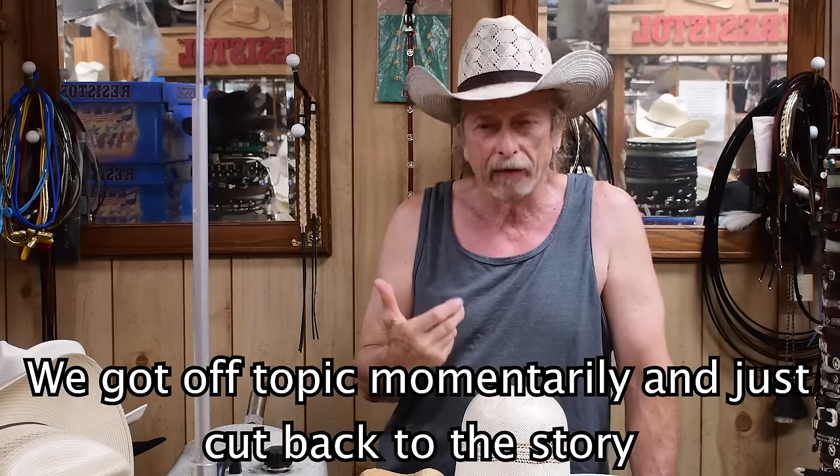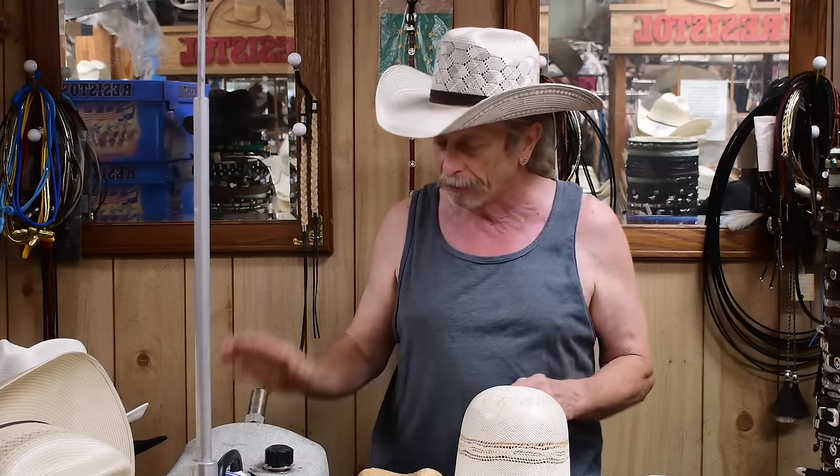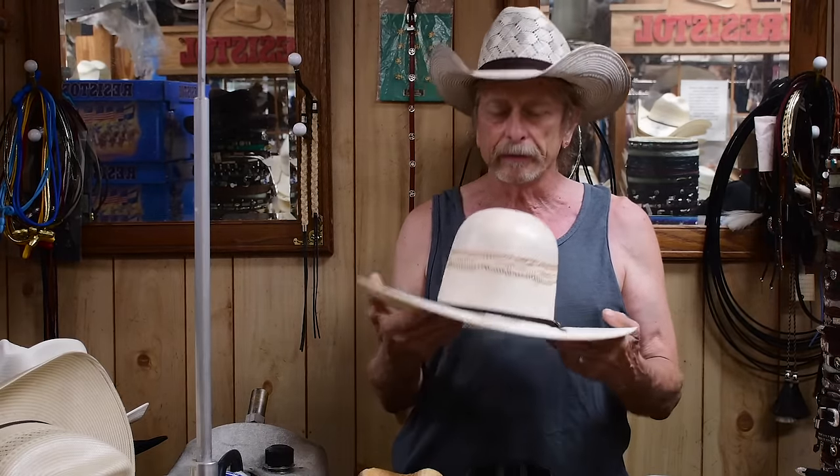I came back from the Texas area to South Carolina and immediately ordered all open crown hats. I thought people would come in, I'd customize and shape them, and I'd sell more hats — but for South Carolina I was a little ahead of my time. So I ended up shaping all those open crown hats into standard shapes for people. But as cowboys from the east have traveled out west and back, people now understand that an open crown hat is simply ready to be shaped.